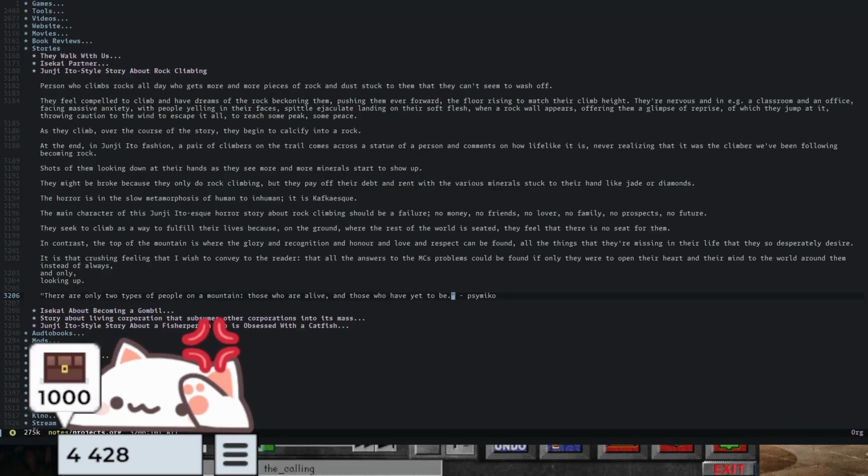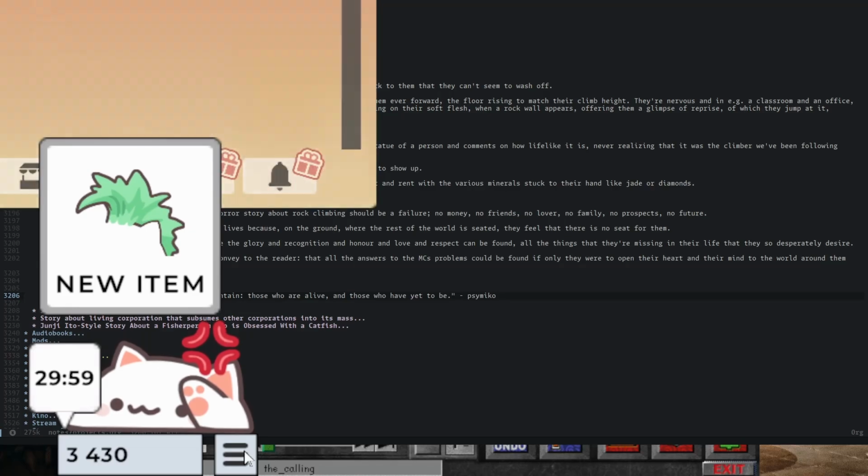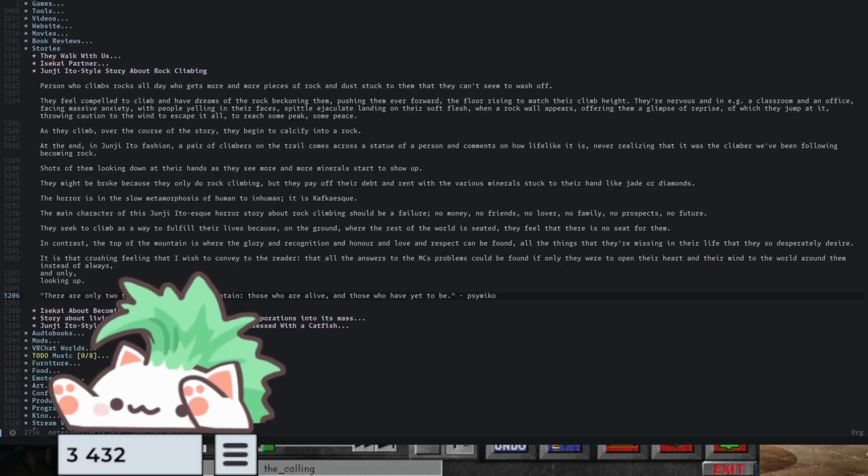And basically, the idea is that we start with this showing of this character's life being absolutely awful, and how they're being mistreated at work and how nothing's going right. And this idea of them slowly going further and further away from humanity, from the ground where the rest of the world is.